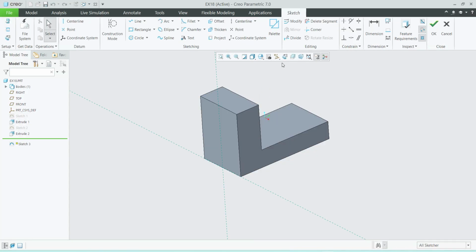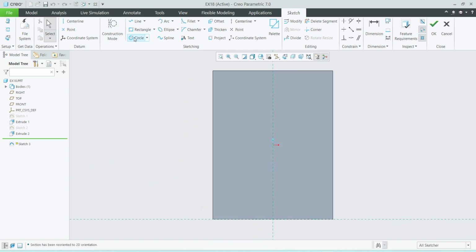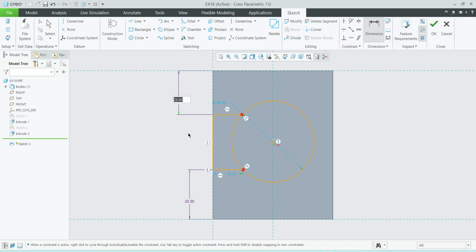Select this surface, sketch, select one circle, select line, give the dimension 30, from here to here 24, diameter 60.